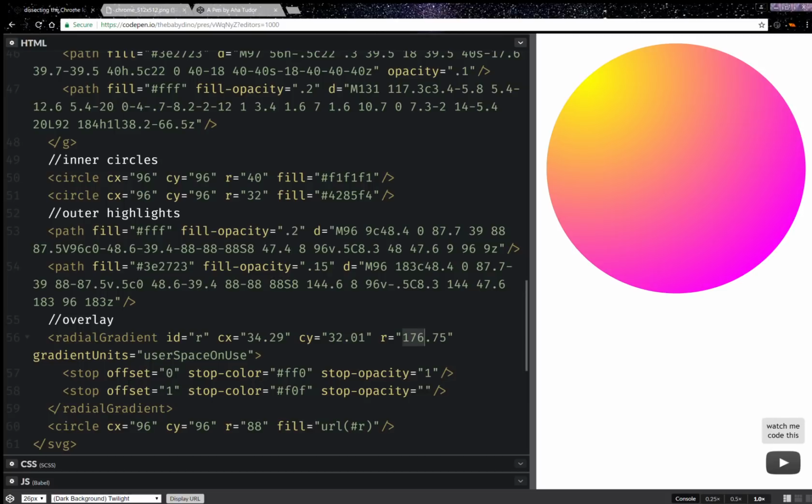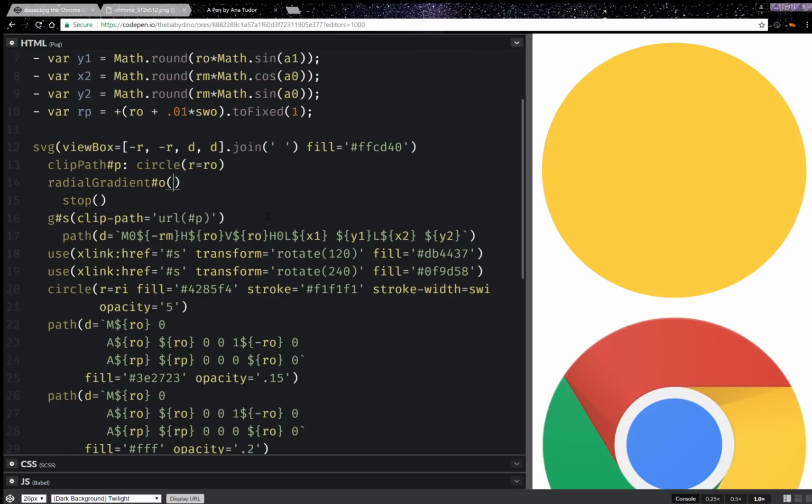Okay, so yeah, that's pretty much what I need to do. So I'm going to leave the gradient units the default. So I'm going to use percentages here. So 19%, 18%, and 93%. Okay, now for the stop, I'm going to have stop color, stop opacity.